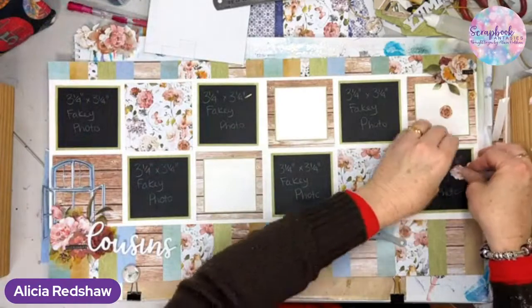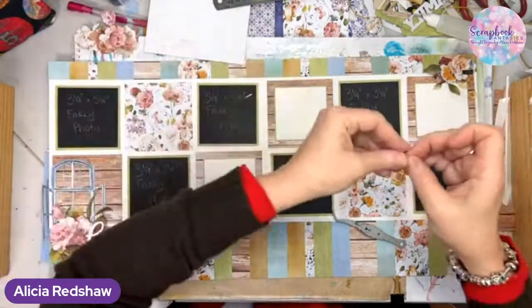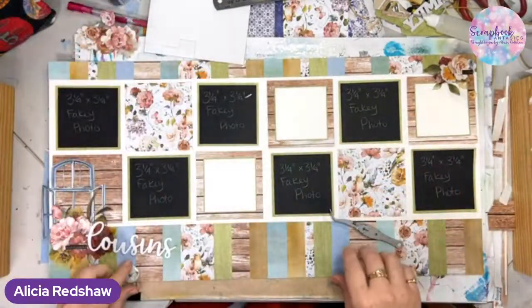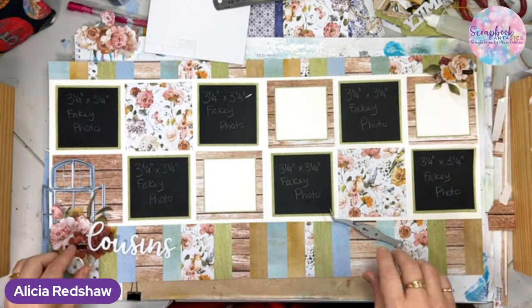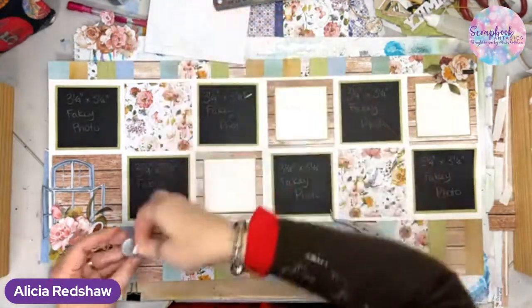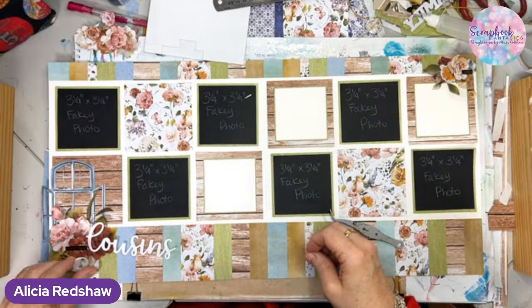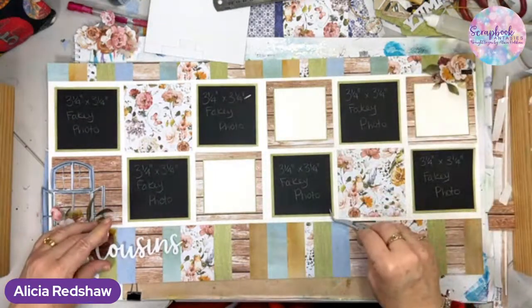I think I like it. Oh dear, I lost the flower behind a photo. A fake photo. There you go. Okay. Let's glue that there, or let's just put on a bit of foam. And then cousins.